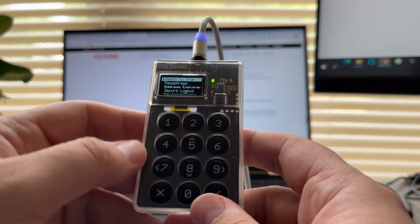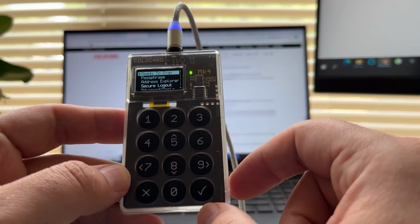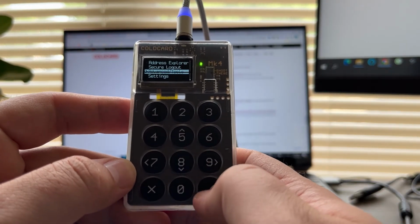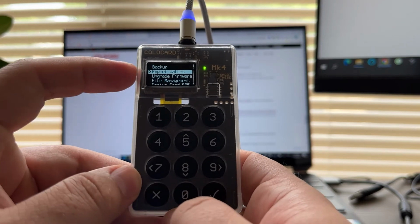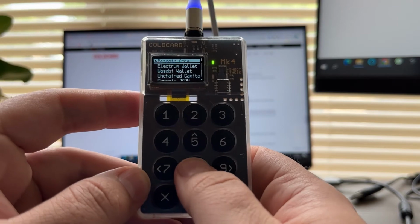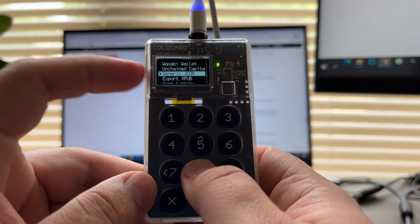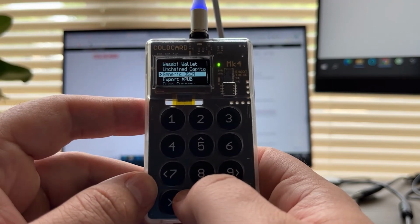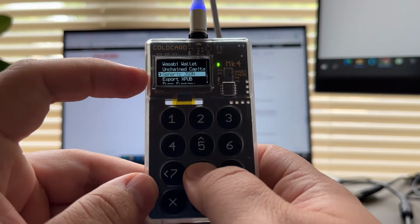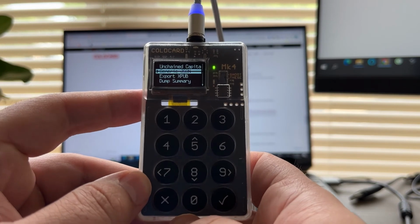And so what we're going to do is export the public key of the wallet, right? So what we can do is come down to Advanced Tools, we already did our backup, and we'll hit Export Wallet. It gives us a number of different options. So you've got Bitcoin Core, you've got Electrum, Wasabi, Unchained Capital. What we want is the generic JSON. That is going to allow us to import into Sparrow. And you can also grab the XPUB or the extended public key. So let's go to the generic JSON option.